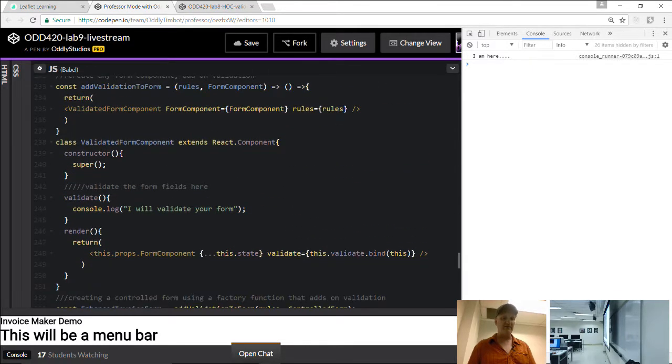Right here. Here's our validated form component. So this guy should now have access to those rules. Just checking my notes real quick here. Yeah, good. Okay, let's go in here to our constructor.